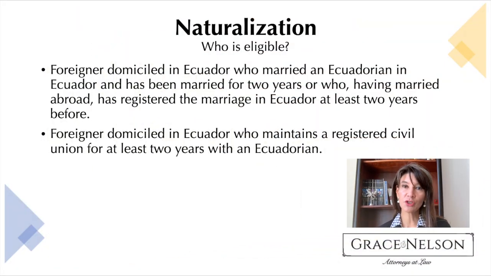You can also apply for citizenship if you marry an Ecuadorian and you've been married for more than 2 years, or you have a civil law union with an Ecuadorian. To apply for citizenship, all you have to have from the States is basically your birth certificate, apostilled or legalized. Sometimes they request a police background check, and the process is pretty long unless you're married to an Ecuadorian, in which case it should not last more than 2 months.